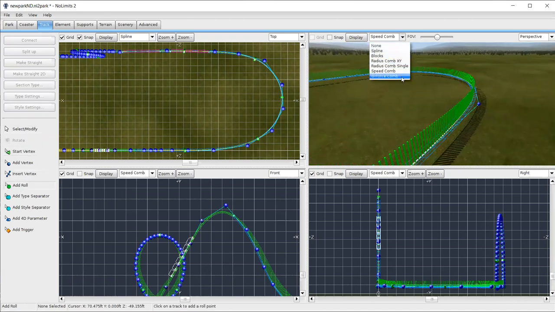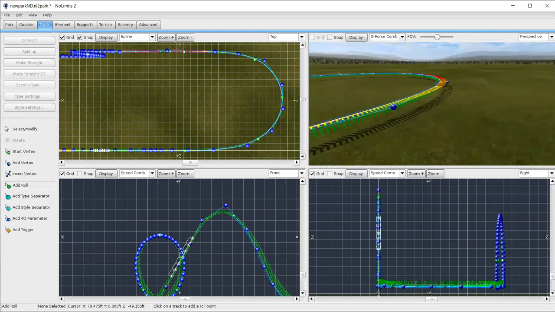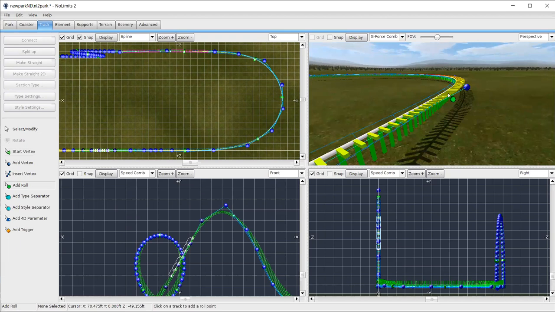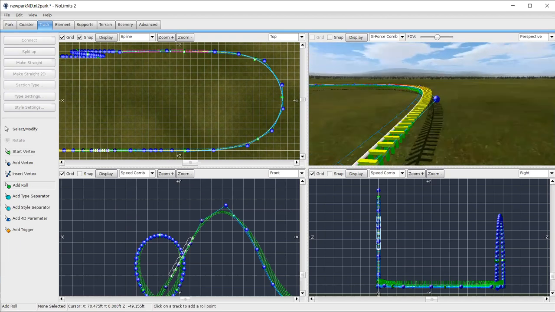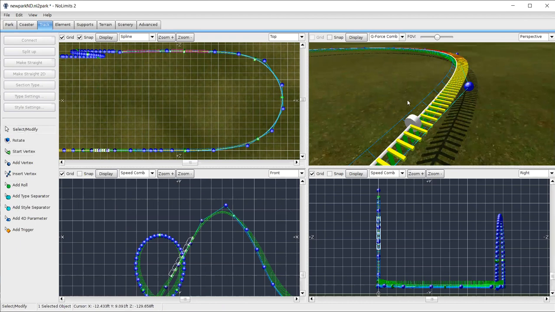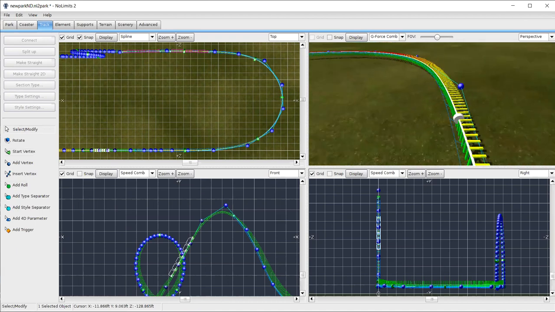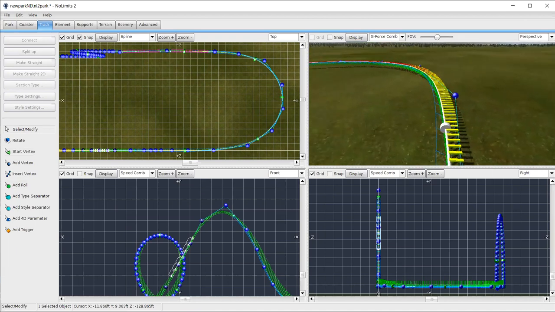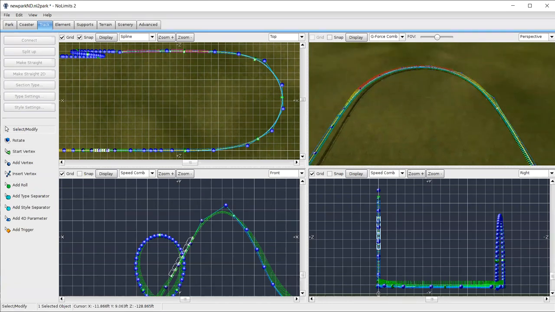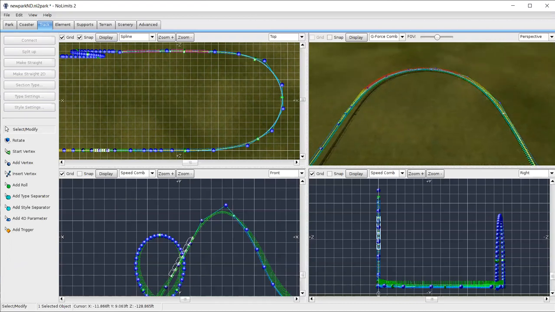Because if I look at my G-force cone, I'm getting these yellows and reds because it's unbanked. So the reason that a banked curve works is it's really just changing the direction of the accelerations or forces that a rider would feel. Because of centripetal acceleration, when you're going around a curve, you have to be accelerated towards the center.